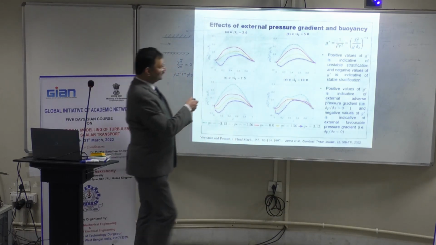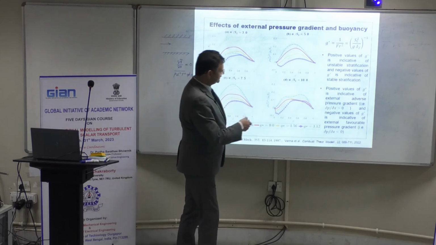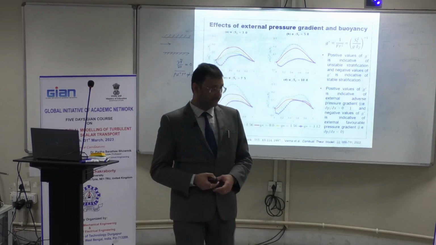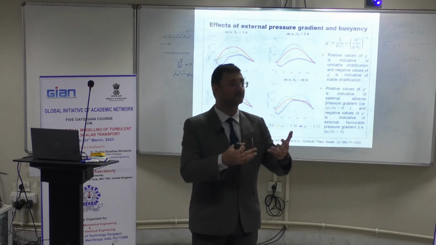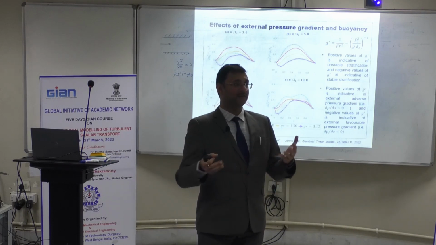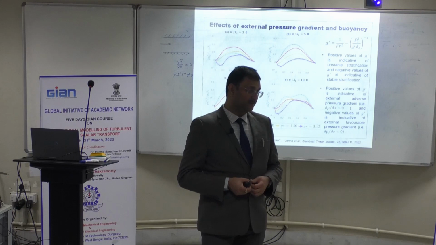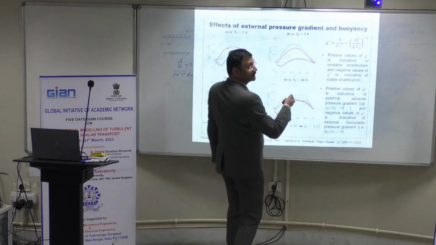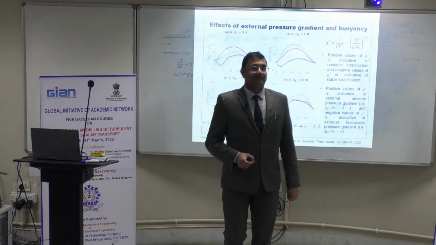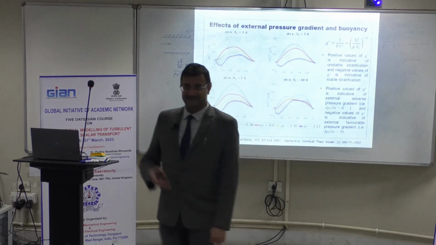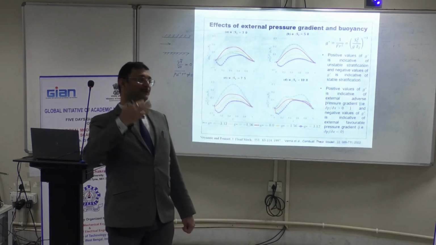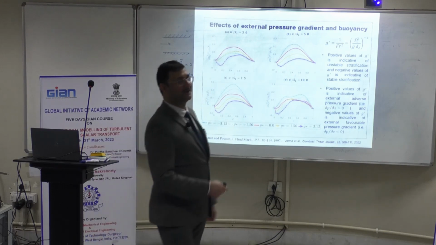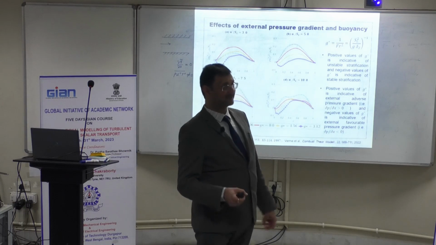Obviously, as you move from small turbulence intensity to high turbulence intensity, it becomes less sensitive to the body force because inertial forces start to dominate, and over body force, essentially you don't see much effect. G star carries as 1 upon Froude number squared. Froude number is the ratio of inertial force to body force. So you can understand what happens for higher values of G star. Clear?